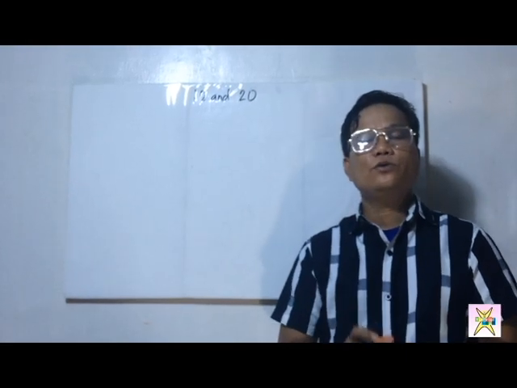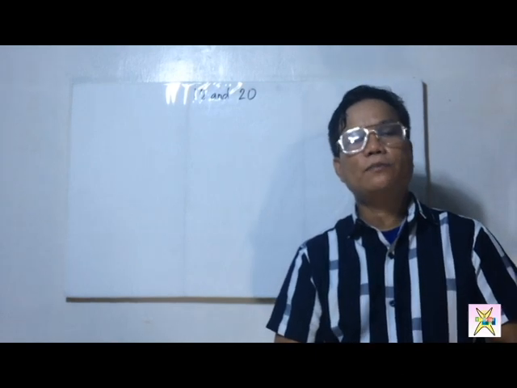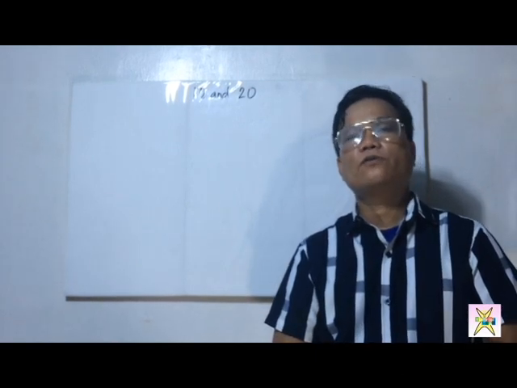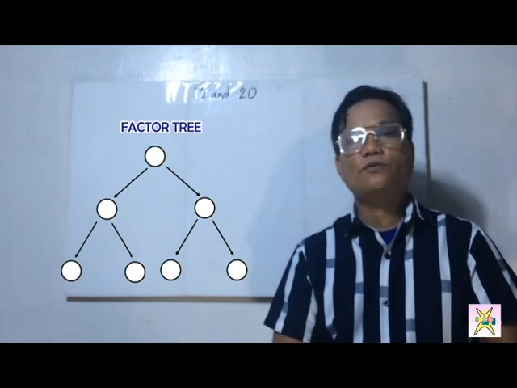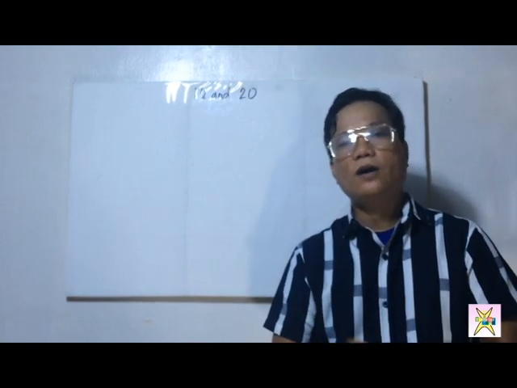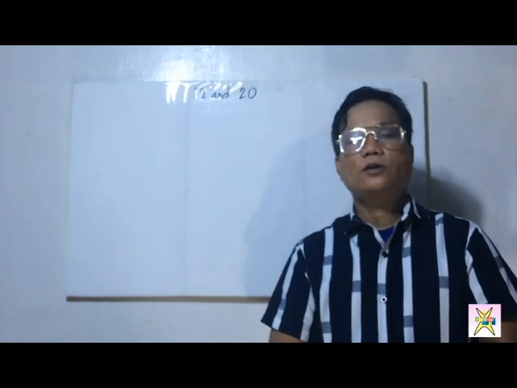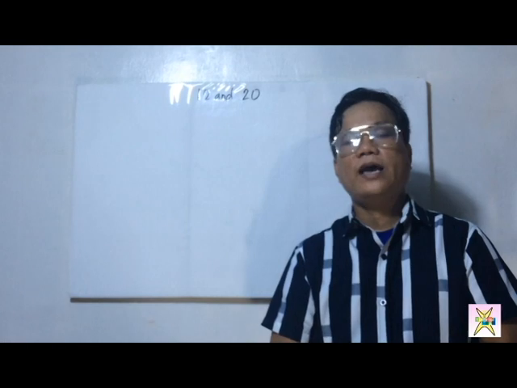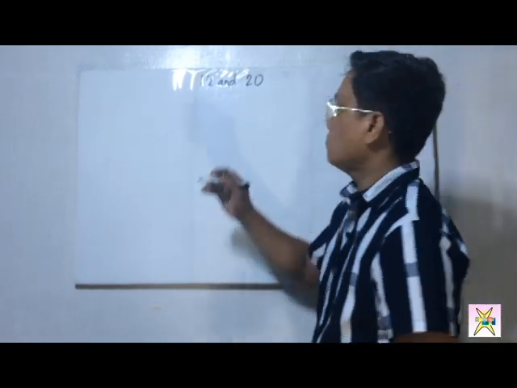First, we need to get the prime factors of each expression by using prime factorization. One method of producing the prime factorization of a natural number is to use what is called a factor tree. The first step in making a factor tree is to find a pair of factors whose product is the number that we are factoring. We repeat the process with each factor until each branch of the tree ends in a prime. Okay, so we have 12.